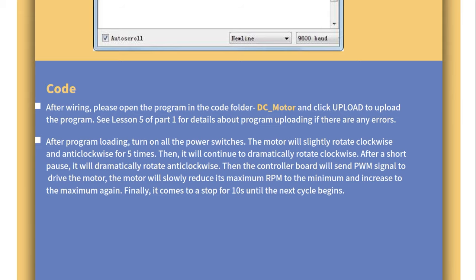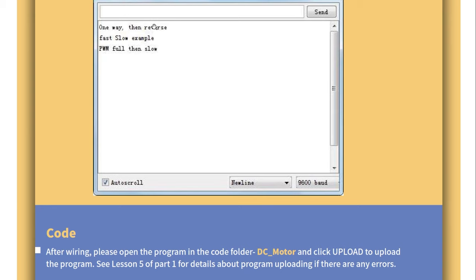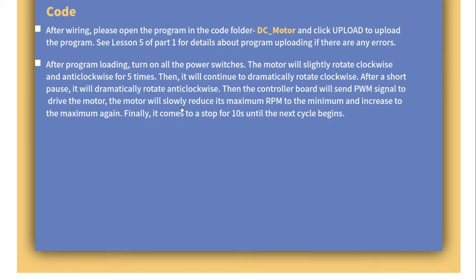The motor will slightly rotate clockwise, or are you talking about in the code? Here, one way, then reverse, fast, slow example. Okay. The motor will slightly rotate clockwise and anticlockwise for 5 times. Then it will continue to dramatically rotate clockwise. After a short pause, it will dramatically rotate anticlockwise. Then the controller board will send a PWM signal to drive the motor. The motor will slowly reduce its maximum RPM to the minimum and increase to the maximum again. Finally, it comes to a stop for 10 seconds until the next cycle begins. Interesting. And that's the end of the code.